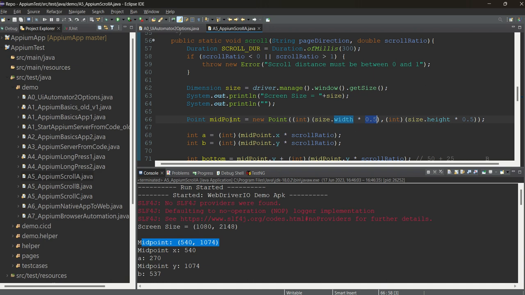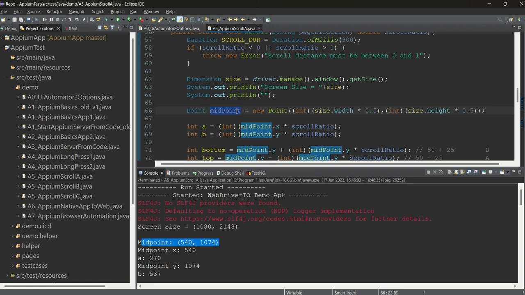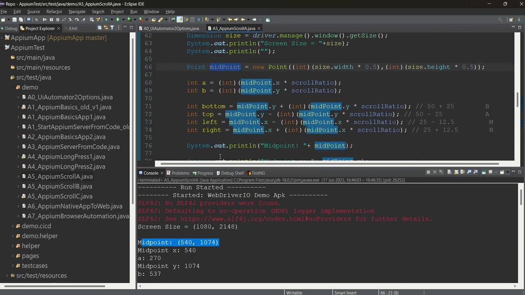Similarly for height. This is the midpoint which we have printed in this particular statement here.